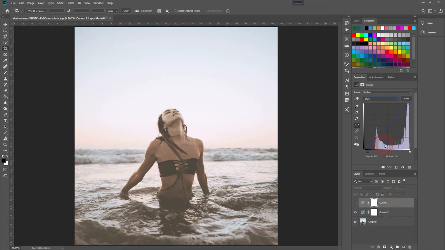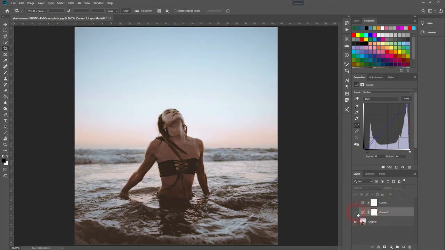The last channel is the blue one. And we need the shadows to the left hand side to be dragged to the right. And we'll add a point to 25% and drag it slightly upwards. And that will be it. Obviously, you need to adjust it slightly depending on the image that you use, but this is the basic filter.